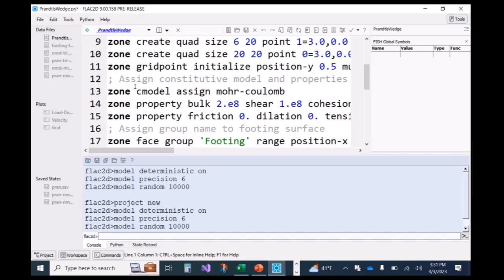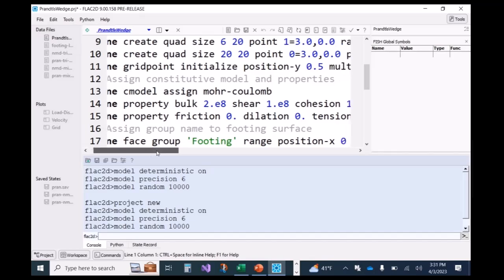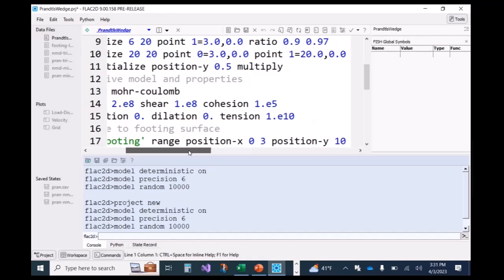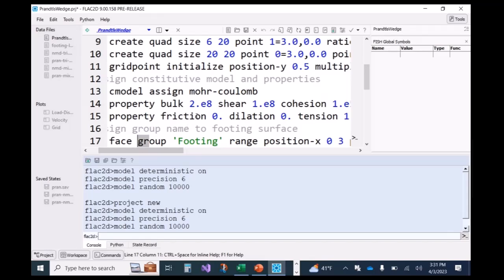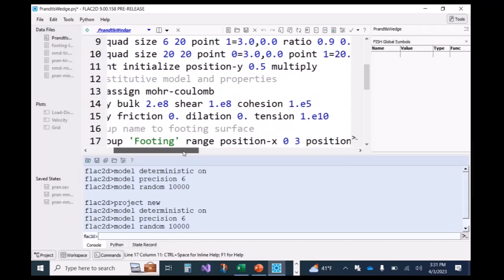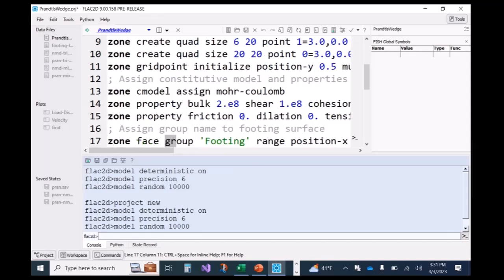So here's the stuff that you need to know. You assign a Mohr-Coulomb model, you assign some properties: bulk modulus, shear modulus, cohesion. Another line, they said friction is 0, dilation is 0, tension is some huge number. You don't actually need to put this in here.